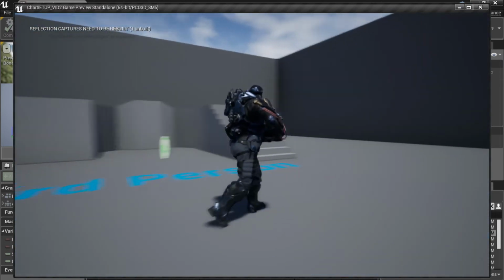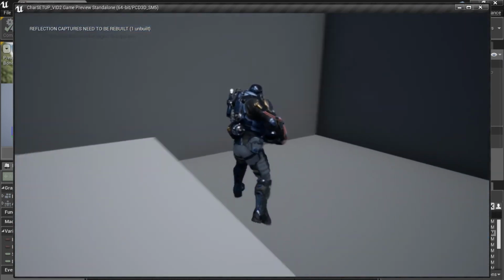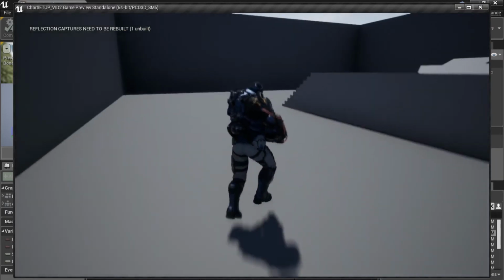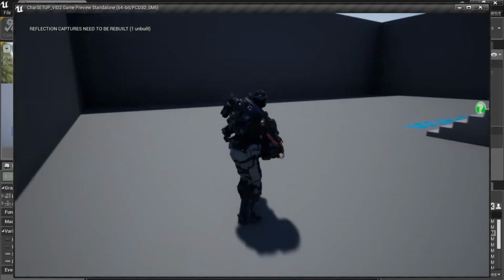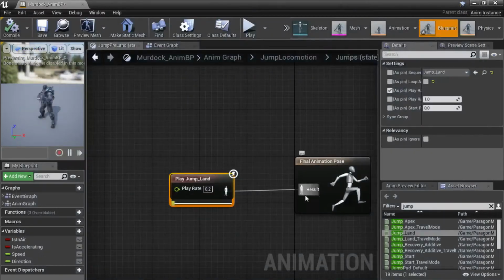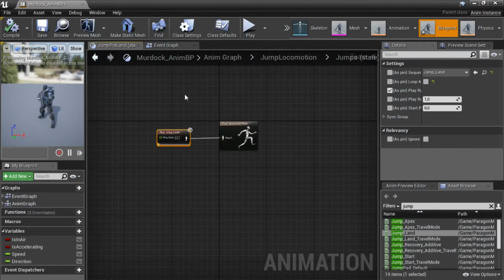It's a bit smoother, it's not as clunky. So yeah, that looks pretty decent for now, I guess. And we can jump around. Let me see what we can do next. Let me scroll down in my notes a little bit. So we did the jumping, we did the jump locomotions. Yeah, let's go and do our aiming walk speed and our sprinting walk speeds.